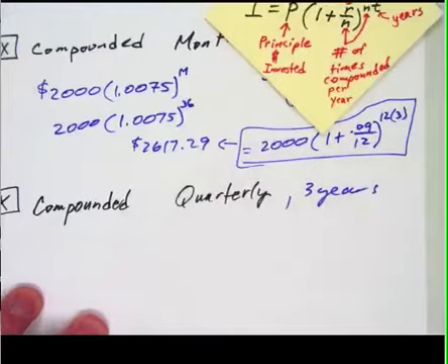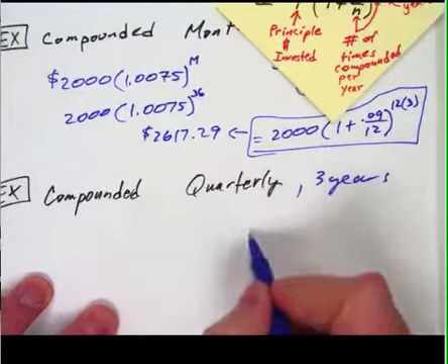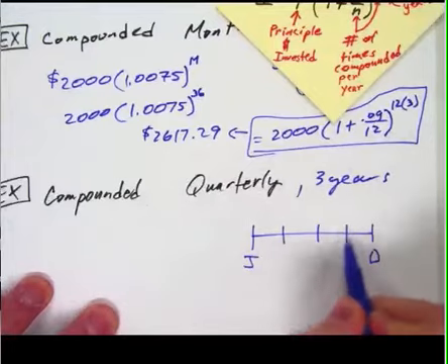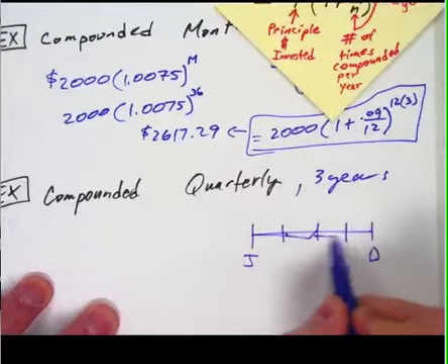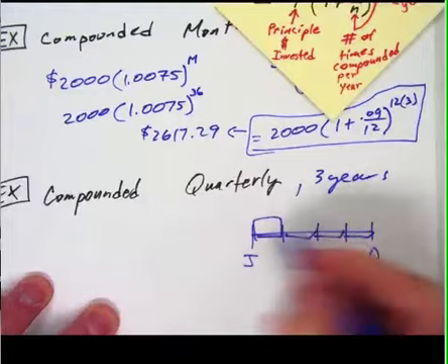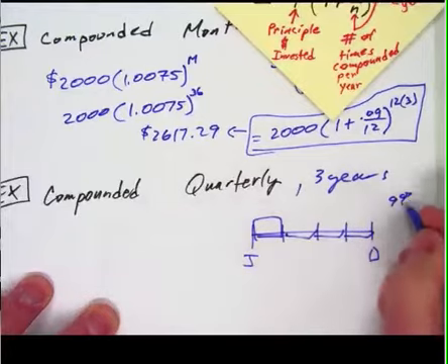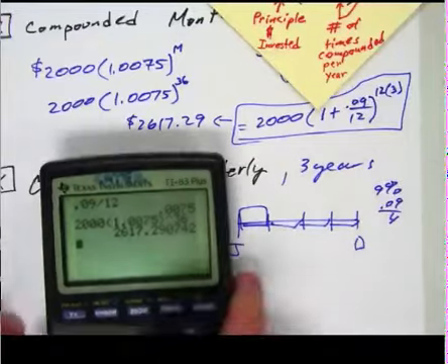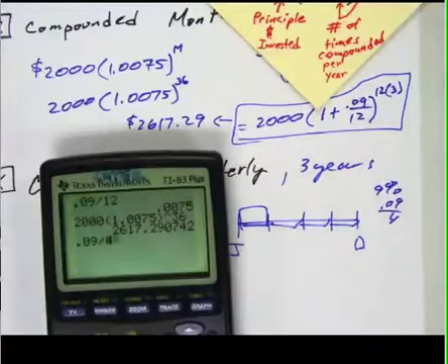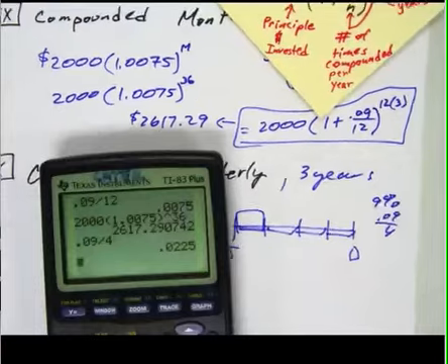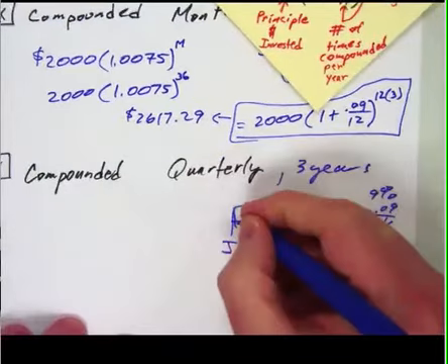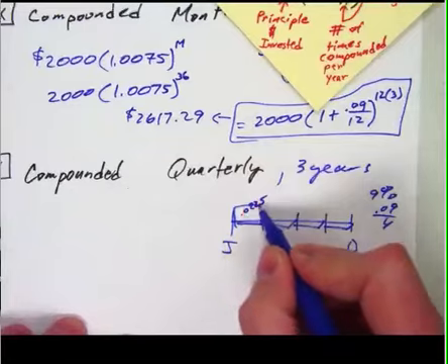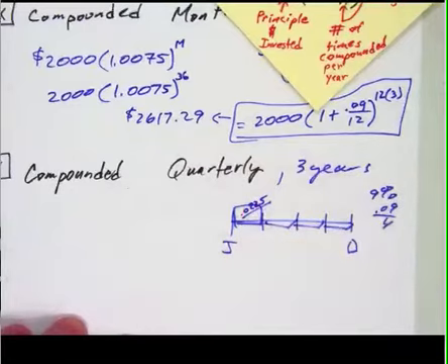So if it's compounded quarterly, now I've got that same 9%, so if I'm thinking visually, well, that's January to December, there are 4 quarters in a year, 1, 2, 3, 4. In each quarter's time, 0.09 divided by 4, I get 0.0225 on my money. Which if you think about it, that's 2.25%. But I want the decimal. That's the number that goes in the equation.